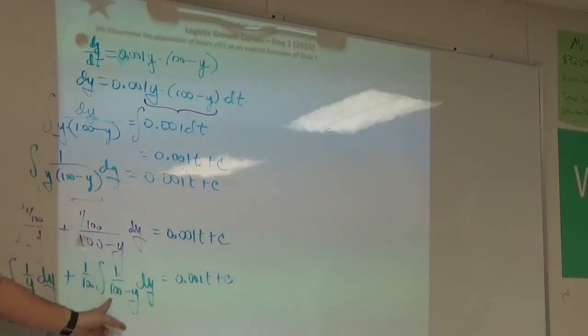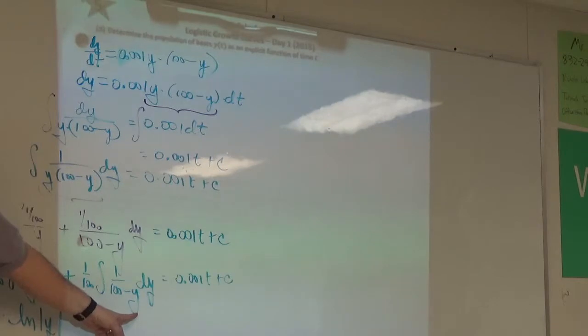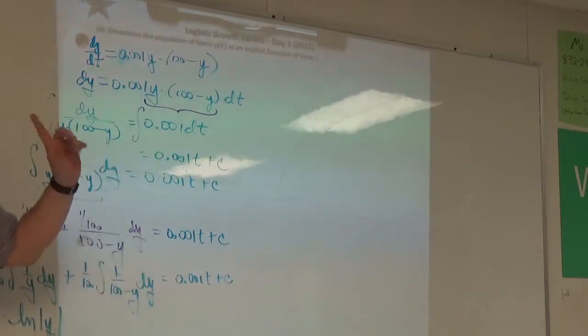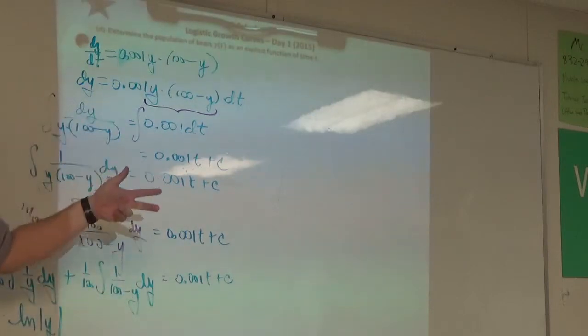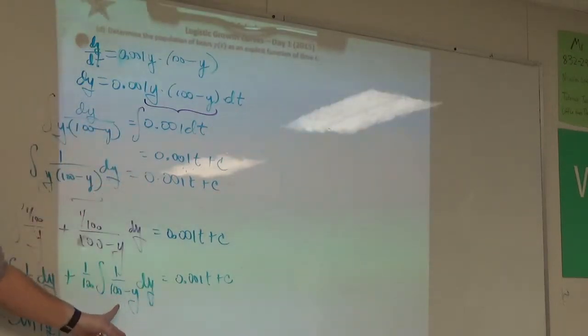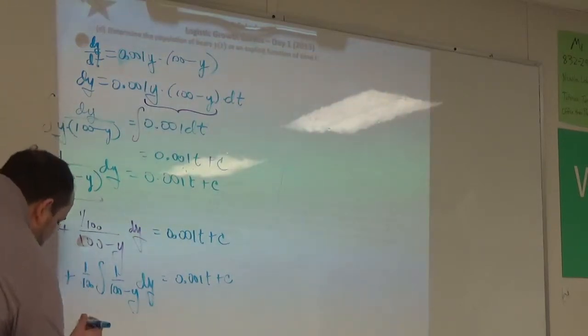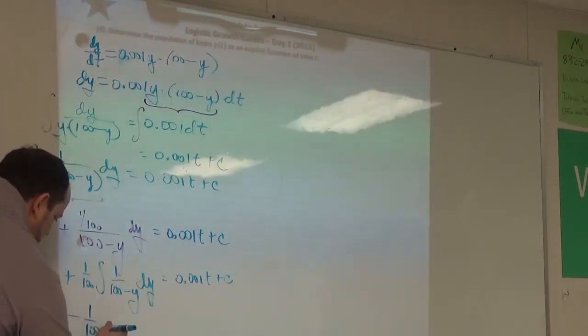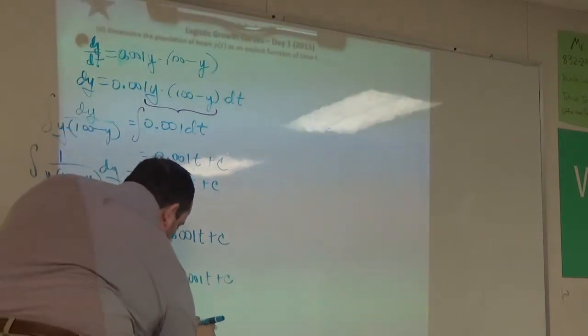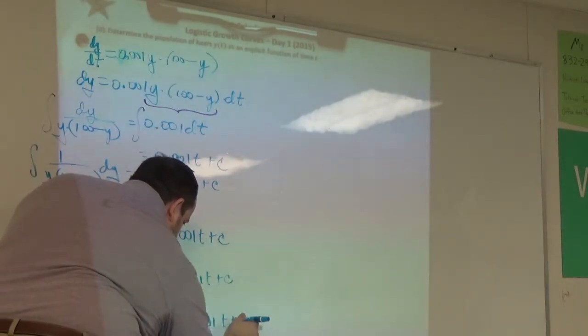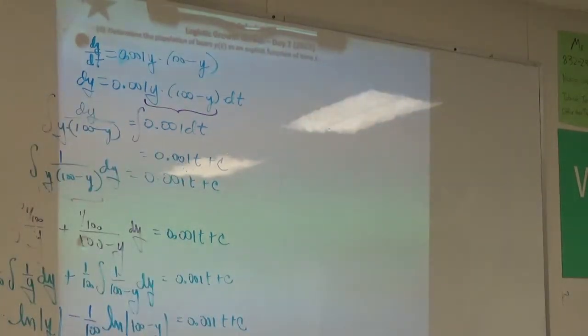The integral of 1 over 100 minus y. I'm going to count on your smarticle particles here. Absolute value of 100 minus y. Take the substitution. You could do substitution, and we would identify 100 minus y as the baby. We would find the derivative of the baby, and the derivative would be a negative 1 dy. What winds up happening is that your integral is going to be minus 1 over 100, the natural log of 100 minus y, equals 0.001 t plus Charlie.